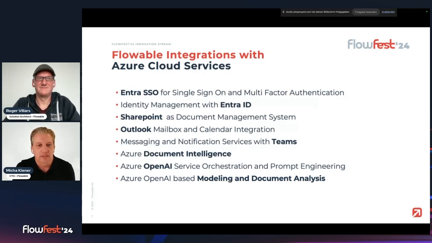Now, when we go a little bit deeper, what are we going to see today? We have a lot of integrations, sometimes we call them connectors, with some of the Azure cloud services that we're going to see today. So first of all, we are going to use Entra SSO for single sign-on. I think even with multi-factor authentication enabled, if I'm not mistaken, Roger, right? Yeah, indeed. The identities, the users, are managed within Entra, and we map them into the Flowable platform.